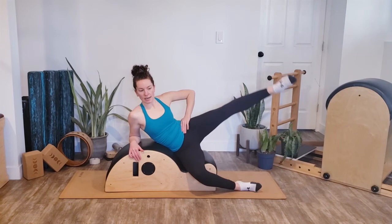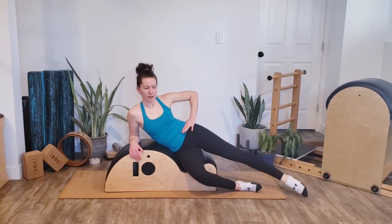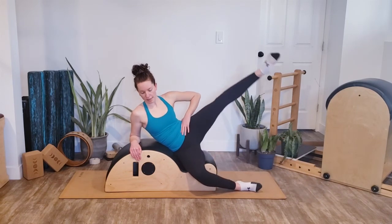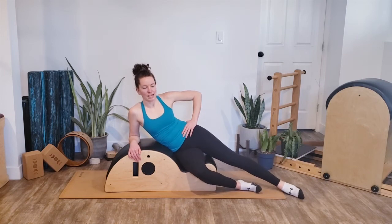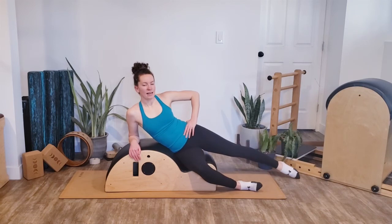Notice one leg to the other. Maybe one leg feels a little easier. One leg feels a little harder. Maybe you got more range. And do this last one here, and then those 3 ronde-jambes, those 3 big circles. Kick that leg forward, lift it up, send it to the back, and lowering.